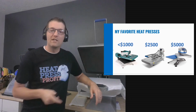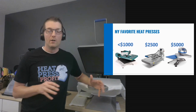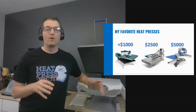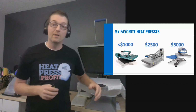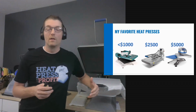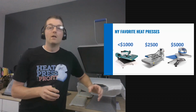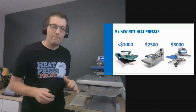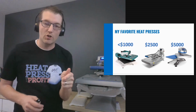And so I love this press, number one, because I've jumped to a 16 by 20 inch print area. You'll never want for a bigger press area. 16 by 20 inches will do it all in every market that you can imagine. Also, we start to get a little bit more versatility in our interchangeable platens. In addition, which is going to allow us to print more products. In addition, not only do we get an auto open feature, so when I lock the press down and after the application completes, it automatically opens, but I get digital pressure, okay?